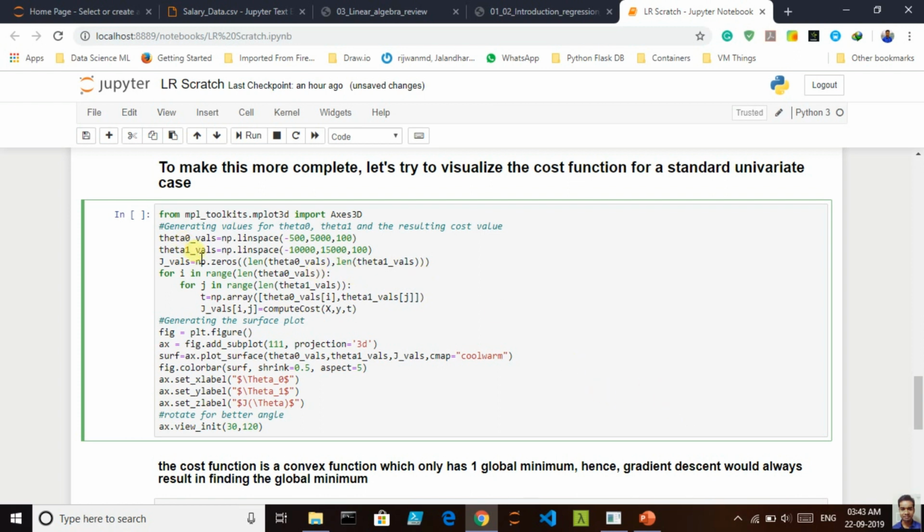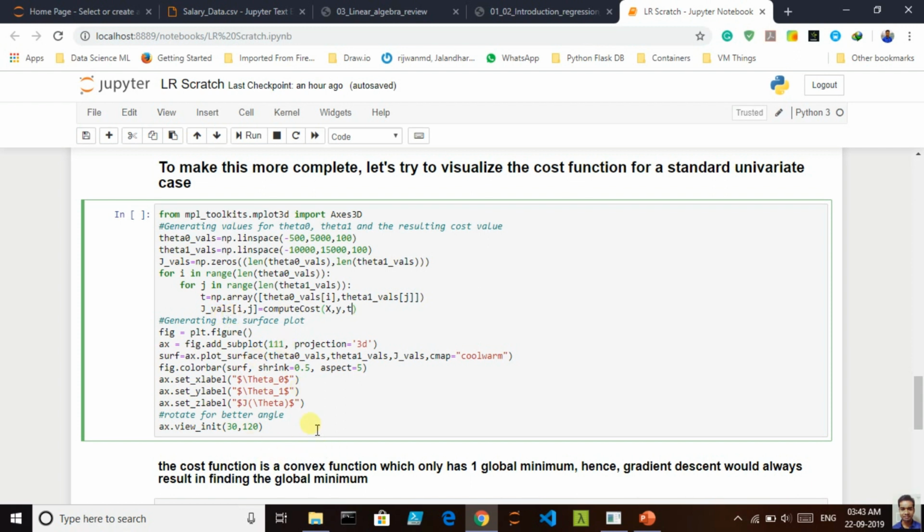In each case it will take an array and put it into t, and that t will be a value of theta. Since we already know x and y, we put them into compute cost, it will give some cost, store it into the j value, and after that it will plot that j value here.